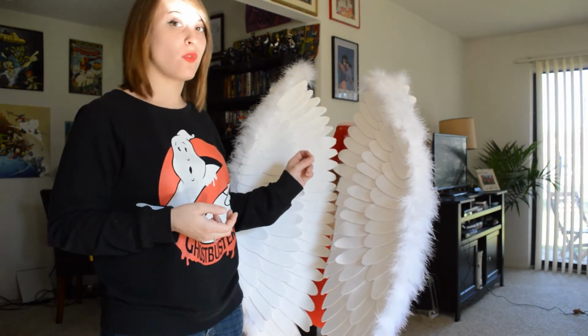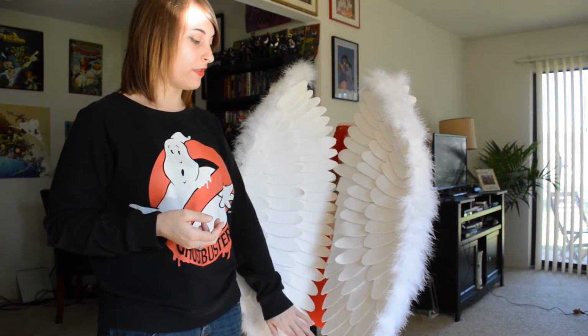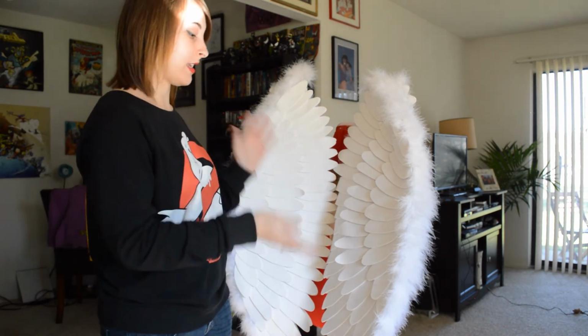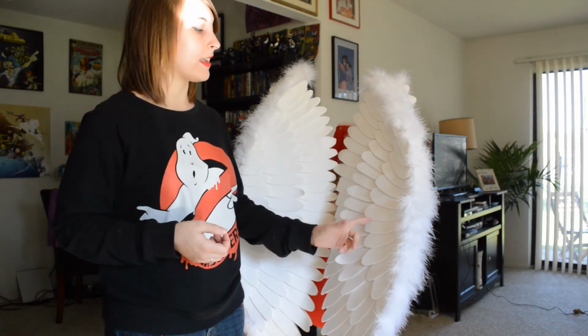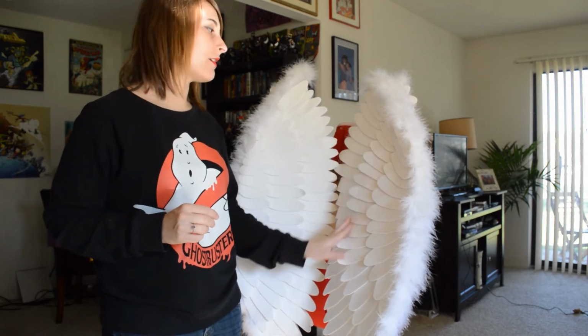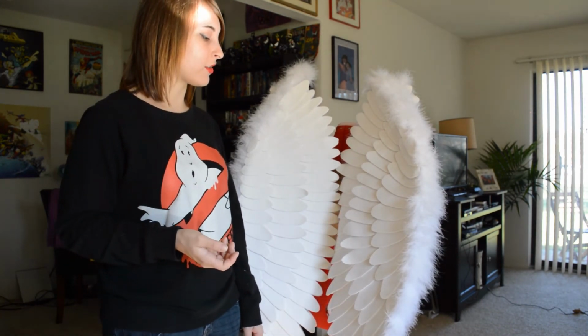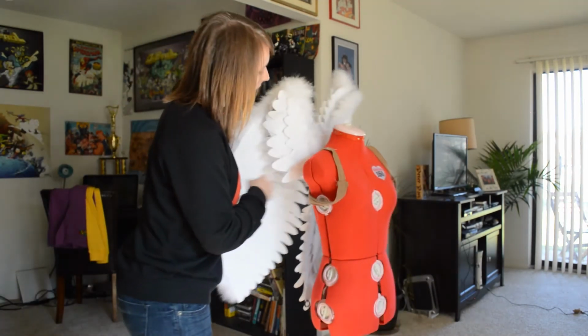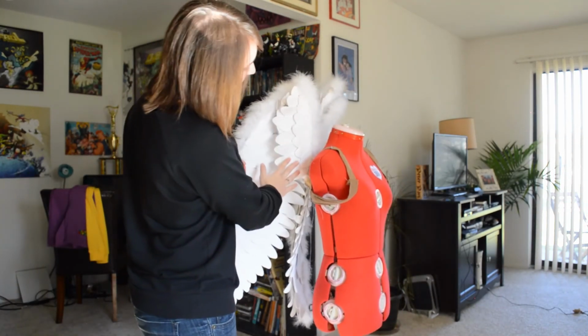You're going to want to do more than one row. Keep in mind you're going to want to start with the very bottom row of the feathers and just keep layering on top, whether you're using real feathers or not. That way it gives it more of a natural look. You can even go in and cut in little chunks and actually do an actual feather design. We chose to do more of this ovally, not as realistic feather looking design for the wings because the character was more like this as opposed to a real bird with feathers. And so we did that for the inside and the outside.